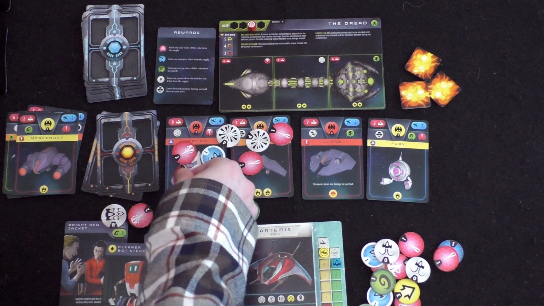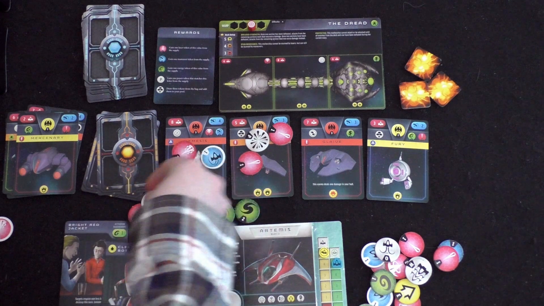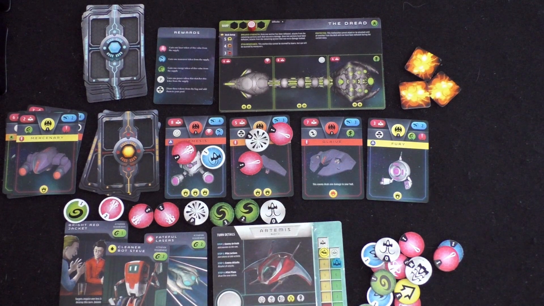That's 2, 4. Oof. All right, you know what? I'm going to use this first, this W. I want to use it and draw 3 from the bag. 1, 2, 3. All right, I've got a lot of tokens here.